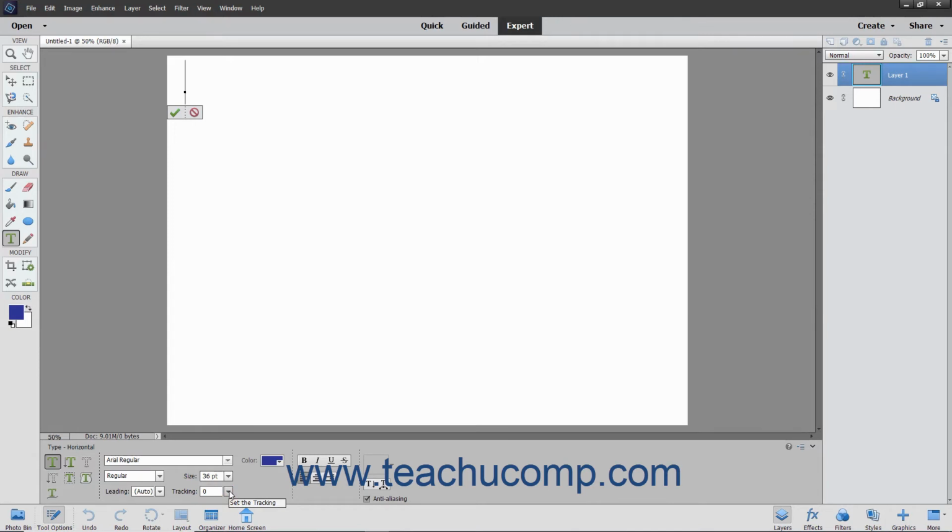The next few buttons let you add faux bold, faux italic, underline, and strike through to text. Faux means that if the font you selected doesn't have the natural font style variation, this feature changes the text to mimic that effect. The next three buttons let you set the text alignment. For horizontal text, you can select the Left Align Text button to left align the text. Click the Center Align button to center the text lines by their horizontal centers. Click the Right Align Text button to right align the lines of text.